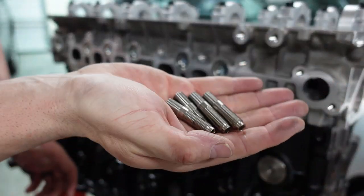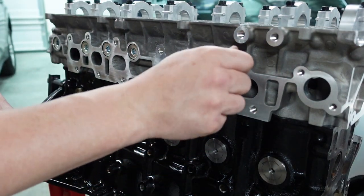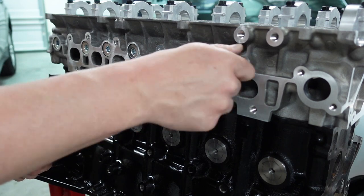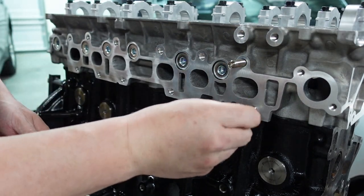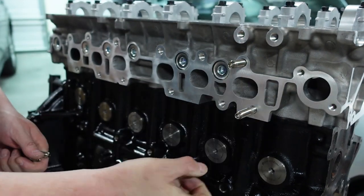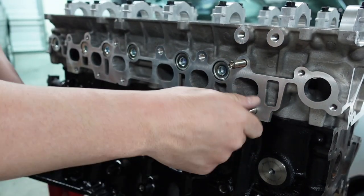Now, something else I'm gonna do next is put on some titanium short studs. These are from Bear Boost Performance. You guys have heard me use this before. These are actually off the old head, but they don't go bad because they're titanium. And just another thing to note, do not crank these down. See how I'm putting them in, finger tight? That's all you need to do. I see guys take these and they're like, these are like head studs. Do not do that. You will crack the head.